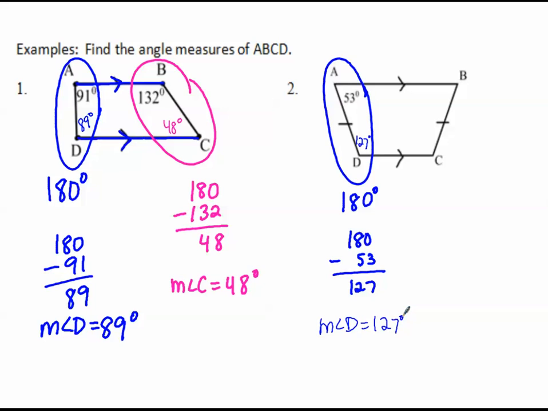But I have a little bit less work to do here because I know if the legs are congruent, so are the base angles. These two angles along this base, congruent, and these two angles along this base at the top, congruent. So there we go, an angle measure of 53 degrees for angle B, an angle measure of 127 degrees for angle C.